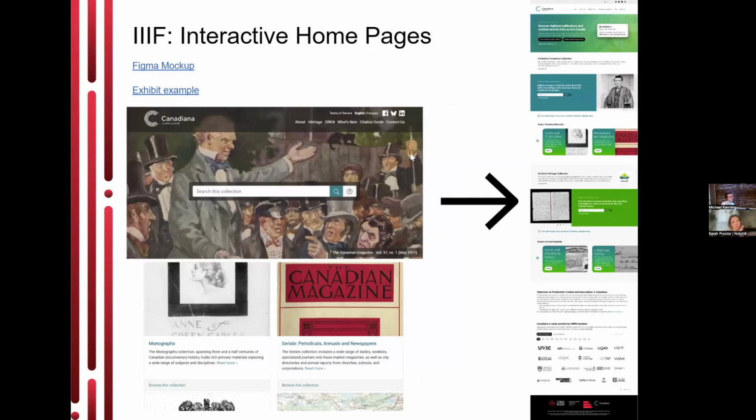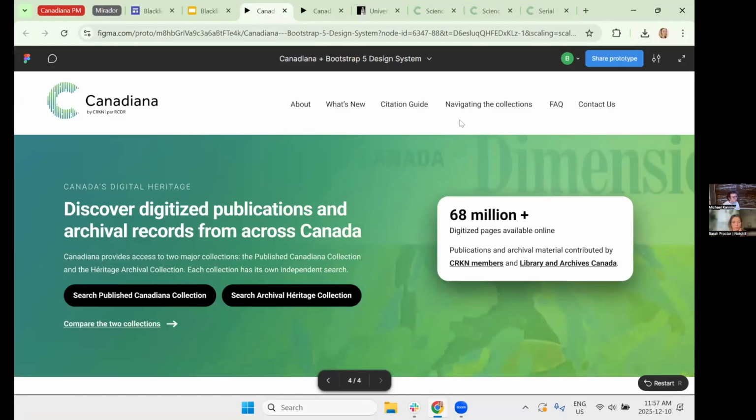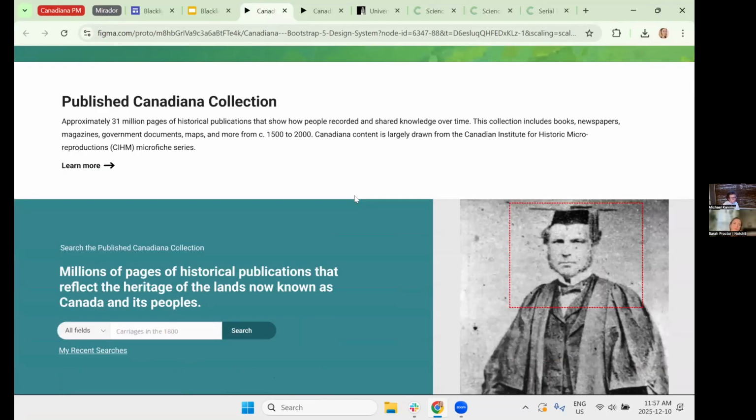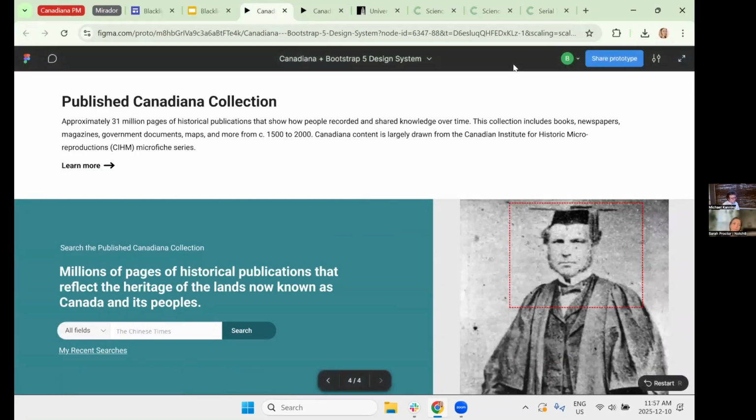So we're redesigning our homepage as well. Right now, if you go to Canadiana.ca, there's zero context as to what Canadiana is. We also have a different collection called Heritage, and you won't know about it unless you somehow think to click this little link there. So what we're doing right now is trying to let people know about Heritage and Canadiana on one page, and also add some interaction that we now can do with AAAF.